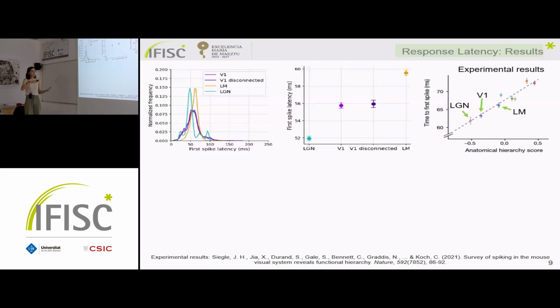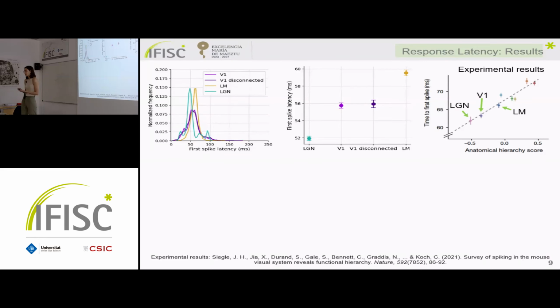And we see that at first sight, qualitatively, the order between regions is the same that we obtained in the model. However, it's not difficult to see that the absolute values are smaller in our case. This is mainly because our model starts at the thalamus with the lateral geniculate nucleus, but real experiments done with mice start to count the visual information processing at the eye. So there are some regions that we are not accounting for in this case.